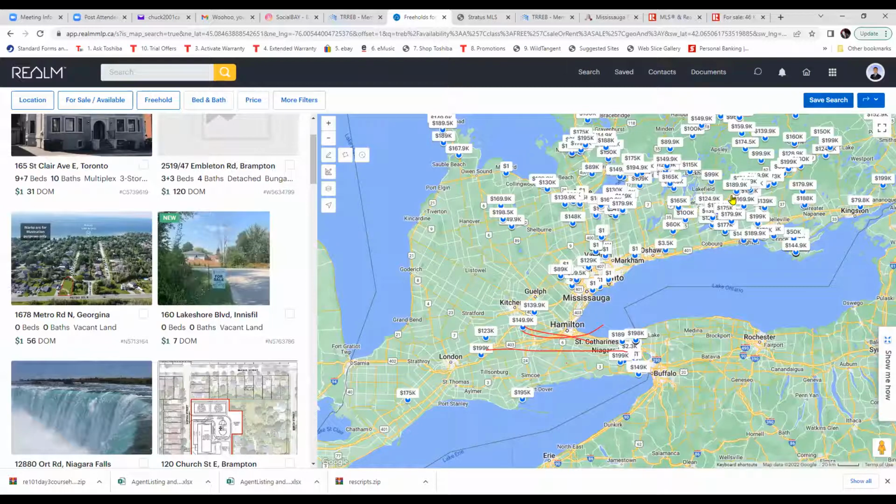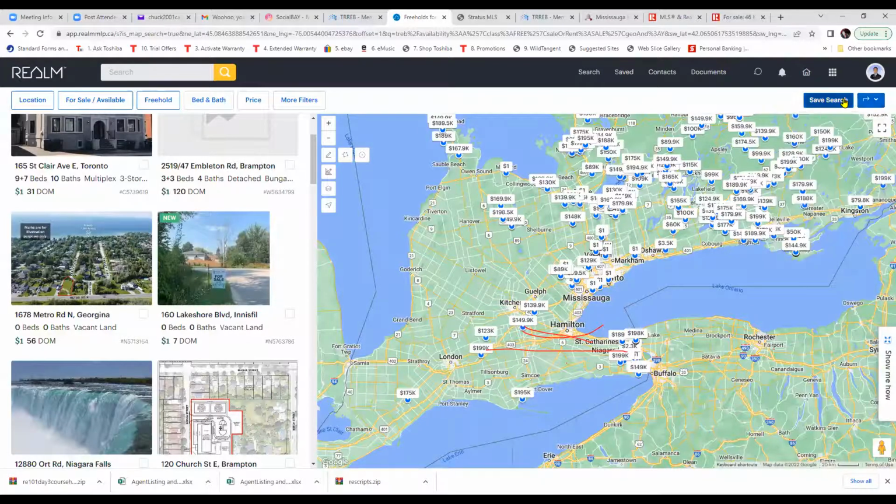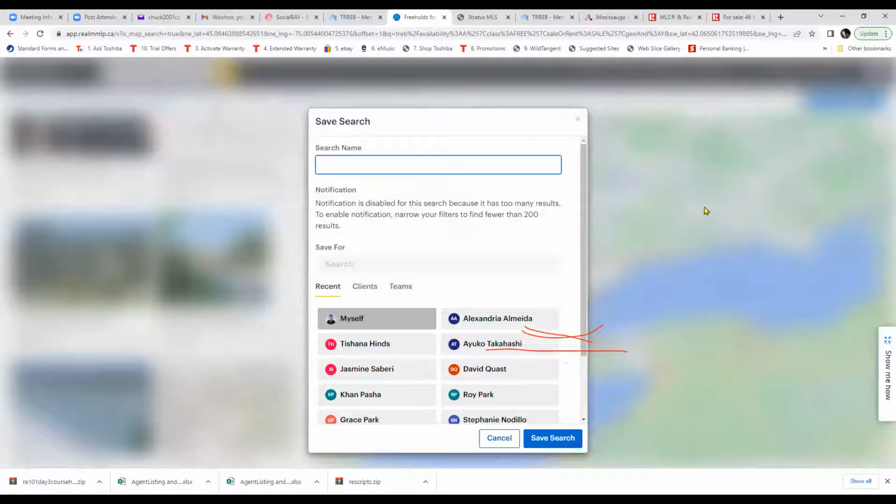If I pull down this menu, I can also see some of the other contacts I've put into the system, because I've been doing searches for several people in the past in Realm. And I can search depending on the client's name or the name of the search.